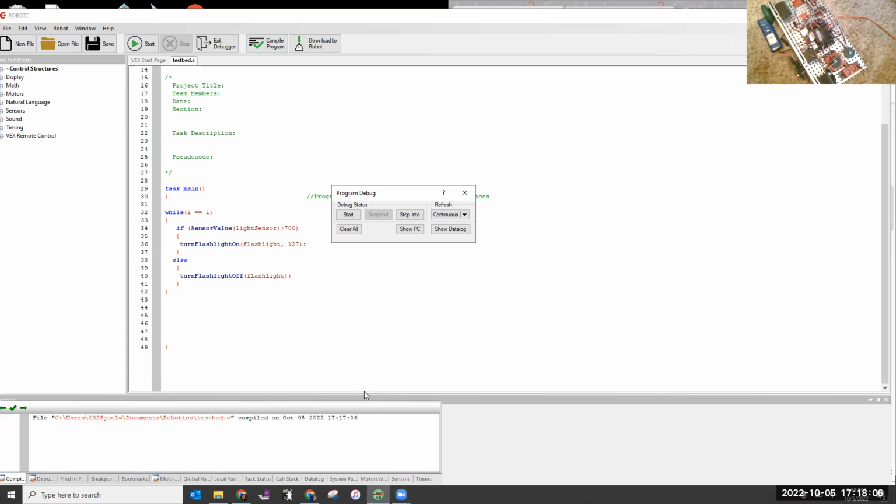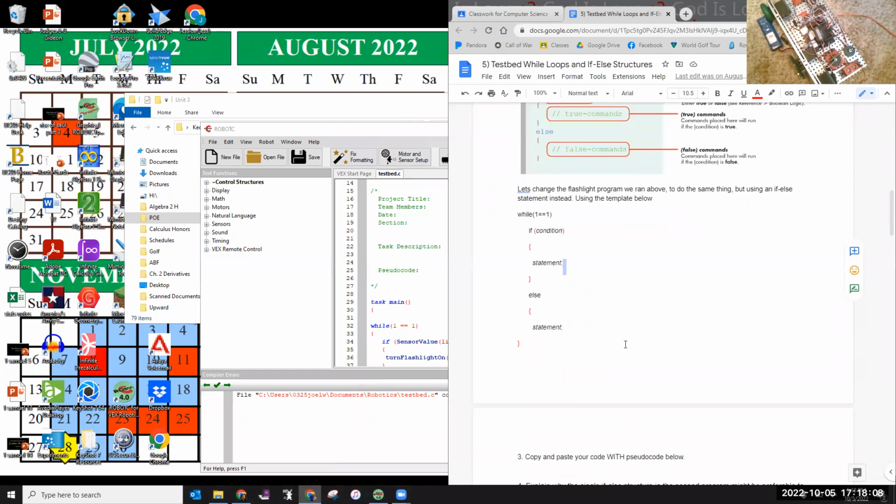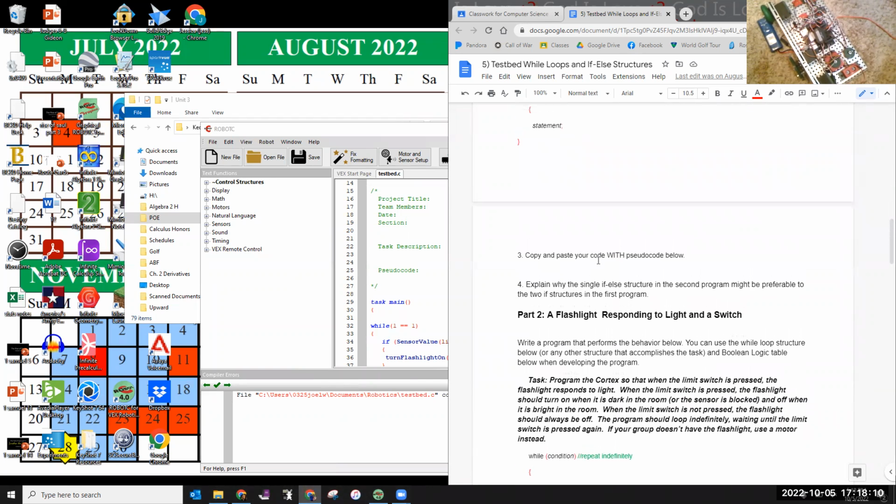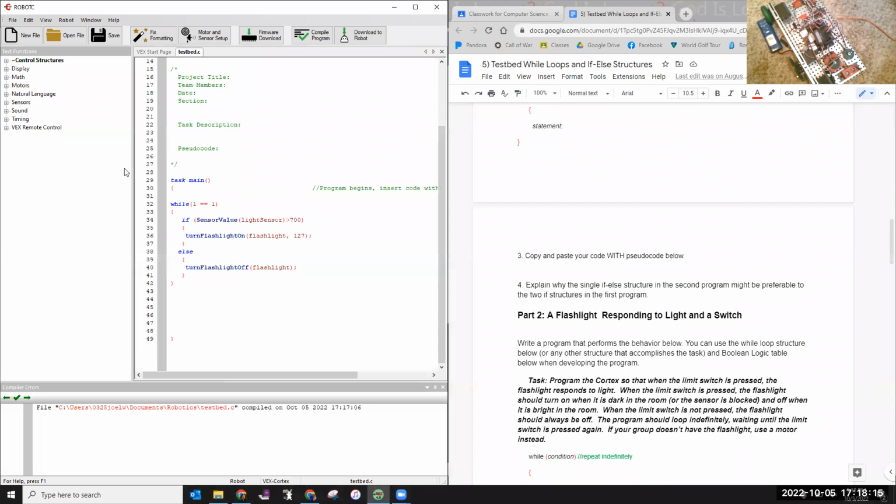All right, X that. Scrolling down, it says copy and paste with pseudocode. Let's go back here. Remember we talked about our pseudocode, double lines. I type it in green. I'm just going to say make, and we'll set my camera down so I can type it in. It looks weird. All right, so make program loop.